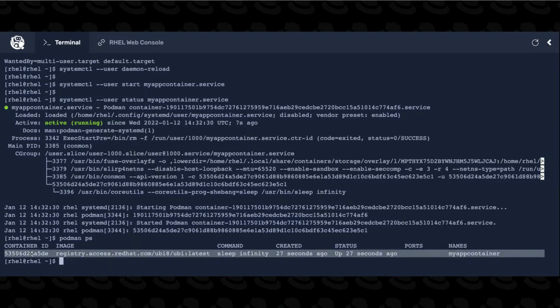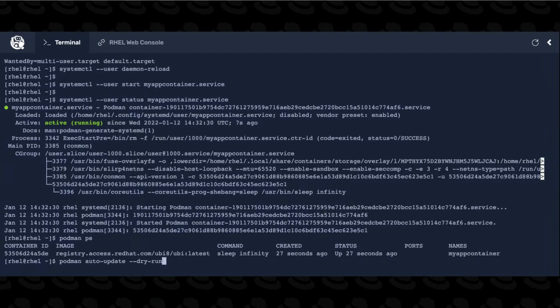So here we are, we're running our container. You can see here is its unique container image ID that goes along with it so we can track the viability of this guy. All right, so that's a lot of setup. And so what I'm going to do now is actually run the podman auto update, and I'm going to pass it an option. Instead of actually doing the auto update and executing it, what I'm asking it to do is just show me the steps and the output that one would see if they were to auto update.